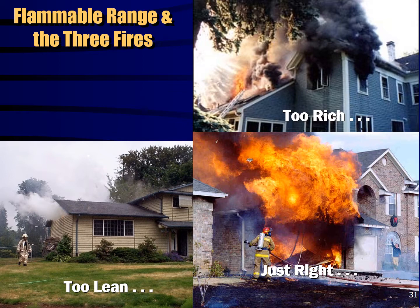And when it does occur, you go to the bottom right picture, you have a fire that is burning completely out of control. Now, one thing I do want to point out is the picture on the bottom right, that's obviously a garage fire, and there's no door down. So even though there's a large fire in the garage, there's nothing there to physically restrict the actual airflow into the structure. So that fire was able to go rapidly from growth straight into flashover because of the walls and ceiling of the garage. But there was nothing there to prevent the oxygen intake of that fire.